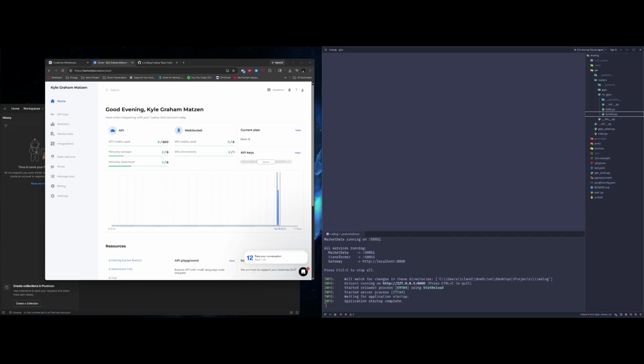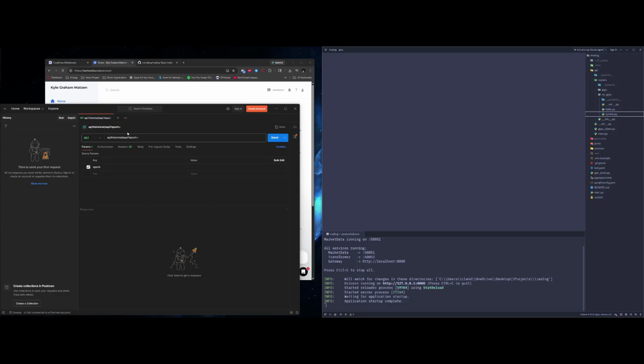Now, we are going to start hitting some API requests, and we're going to try gRPC first. I'm going to close this and make it in Postman. I'm going to do a POST request to http://localhost:8000/api/grpc/hello. This is the first request we're going to do. You click send, and you see it returns hello world.